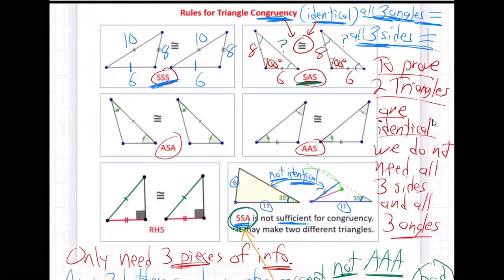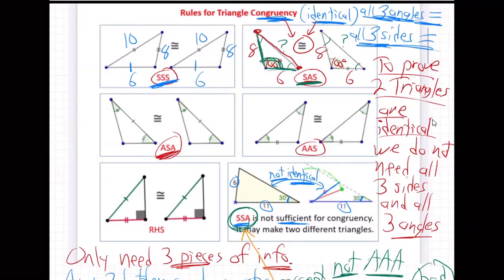All the sides and all the angles have to be equal just by knowing two sides and the angle in between. You can kind of feel it a little bit, right? If you know this is 8 and you know this is 6 and you know how big the opening is between them, well, there's really no choice for how big the other side is. It's kind of determined already. And so are the angles. There's only one way to do it. Those two triangles have to be the same triangle.